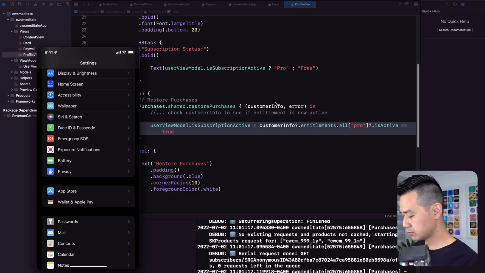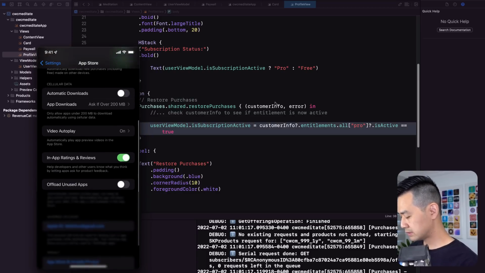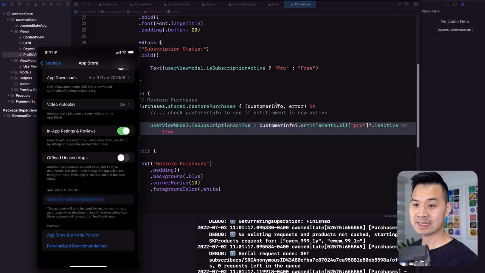And then you're going to go under App Store. And then if you scroll down, you're going to see Sandbox account. So I've already signed in with the Sandbox tester account that I created, but what you're going to do is just tap on that and then sign in with the Sandbox tester that you had just created.